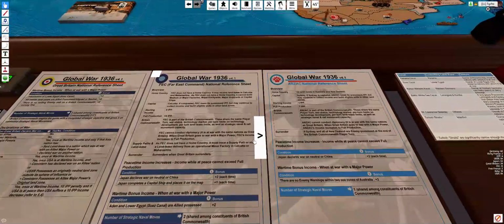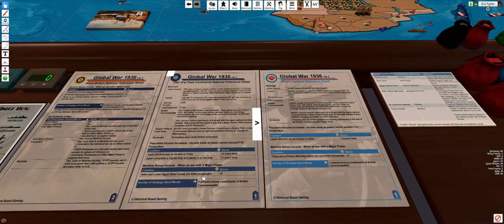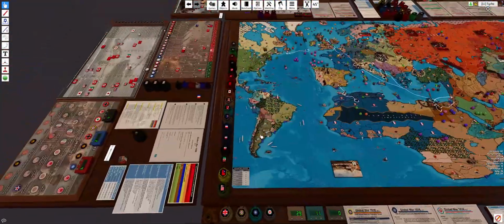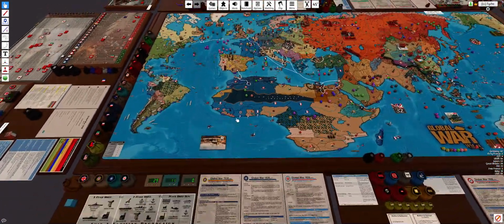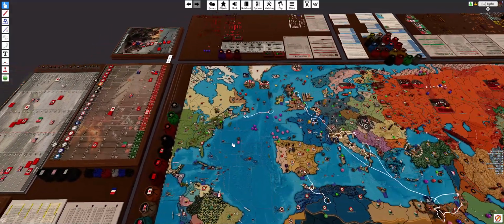FEC, looks like I think FEC should be at 11. So I'm going to go ahead and mark that because the bonus with Lower Egypt is no longer in play. So I wanted to make sure those were accurate before we did any rating.